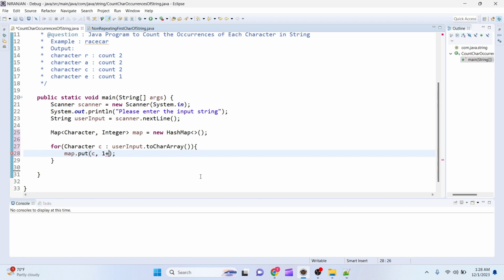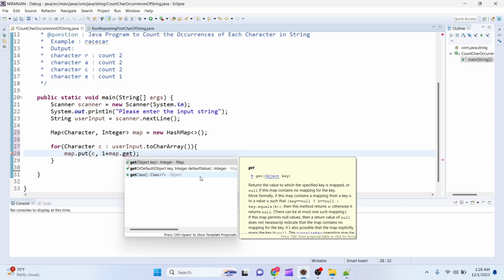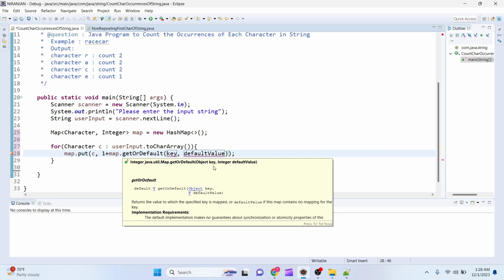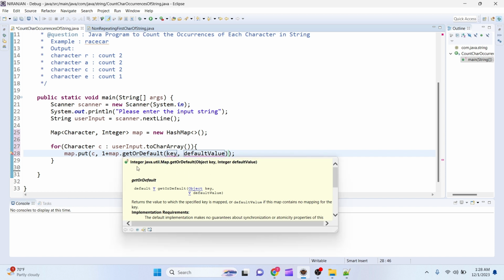So to check, we use map.getOrDefault. This getOrDefault method takes a key as an argument and returns the integer value. If that character is not available in the map object, it will return the default value.